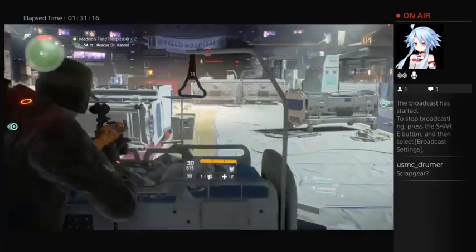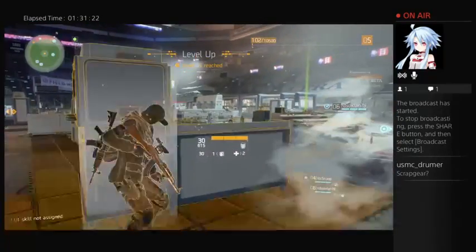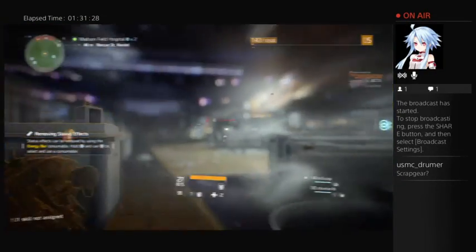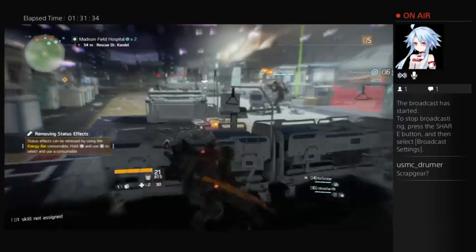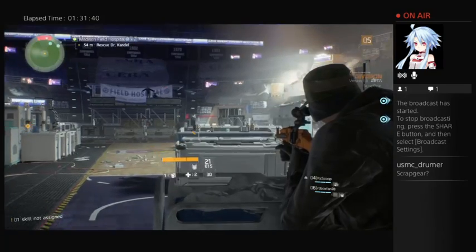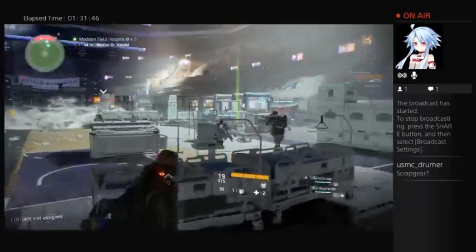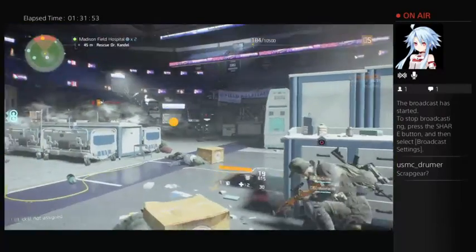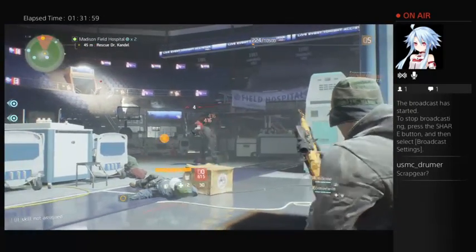Hey, Dad. Nice. Additional hostiles detected. I can help you. I need a new gun. That's my exotic. Additional hostiles detected.